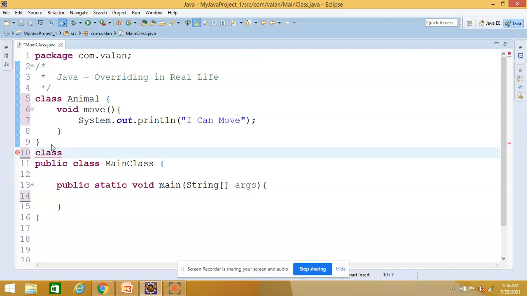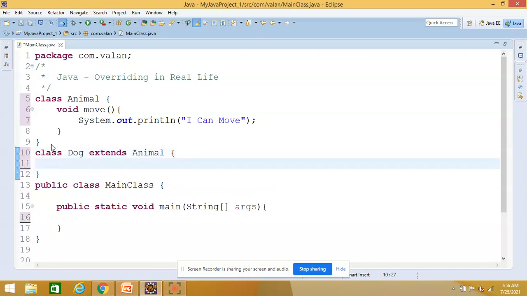Let me define a class called, let it be Dog. It is going to extend the Animal class. So it means Dog is a subclass of the Animal class.